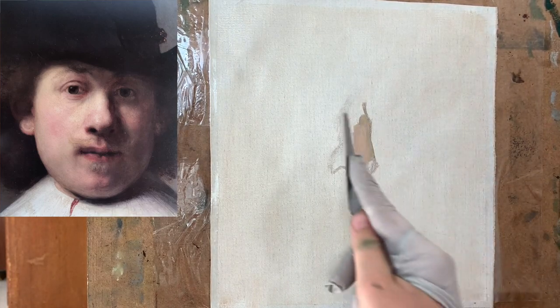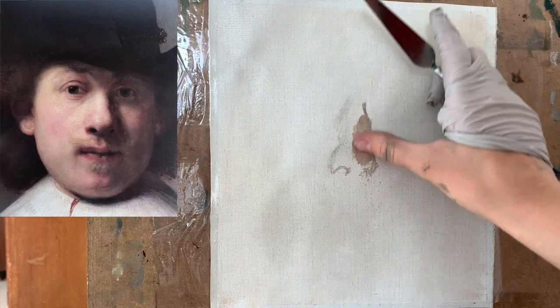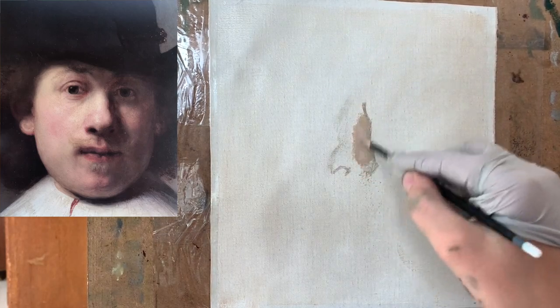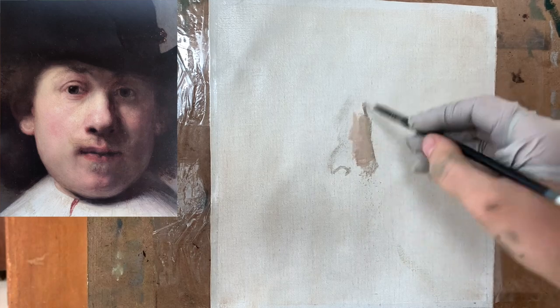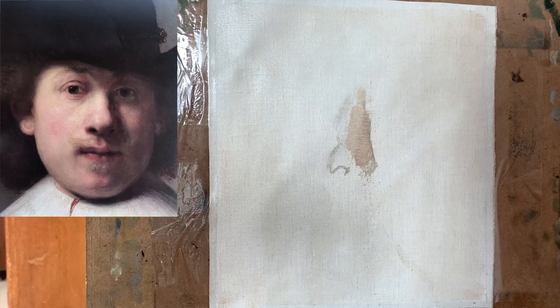That first color I applied was much too yellow, so I'm applying a more pinkish color. I mixed this by combining alizarin crimson, cadmium green, white, and cadmium yellow together. I use my thumb to rub in more of this pink-like color and also help to get rid of that yellowish color that wasn't working out, and I paint over more of this pinkish mixture to make it the dominant color on the right side of the nose.